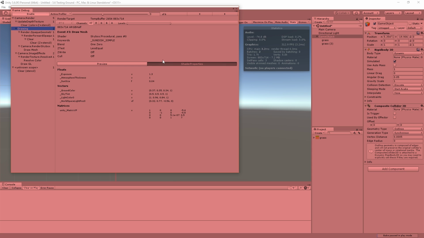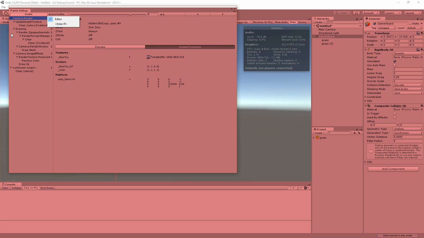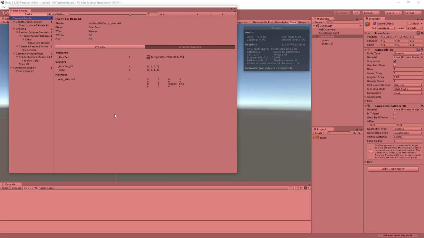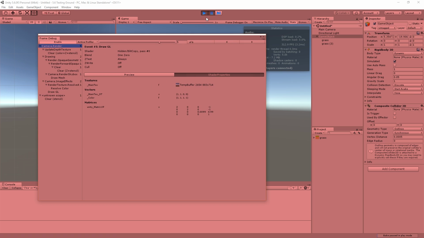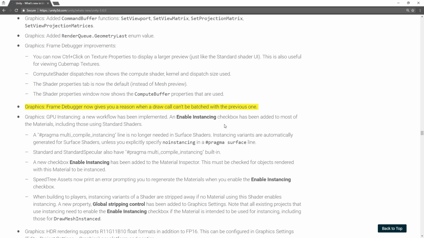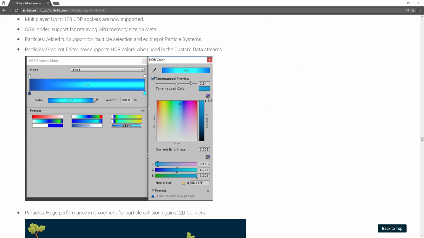I might have to add more stuff to the view, but somewhere in this, it will give you information as to why it couldn't batch with the previous draw call, because, you know, there's something different in the lighting or material or something bizarre like that. So it can help you give you an idea why things aren't batching together, and maybe it's something you can change somewhere to get even more efficiency, which is great, which is very good. So that's actually worth talking about right over there.